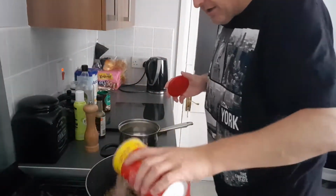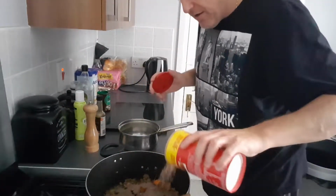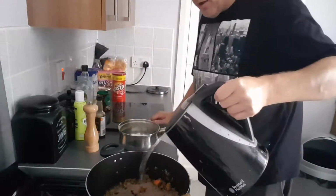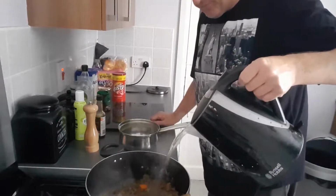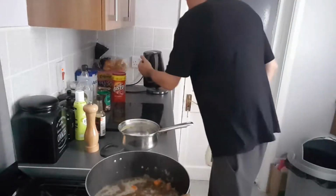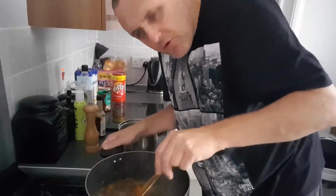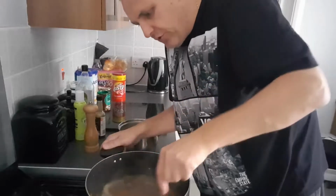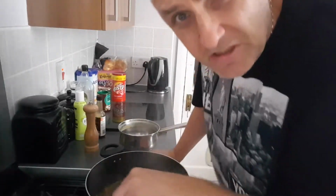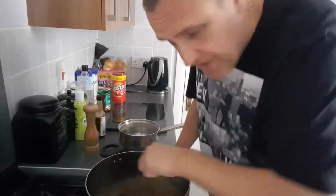So you go as, this is all doing it by trial and error. Bit of gravy powder in, boiling water in, and that will all gradually thicken up as you're cooking. So if you think it's too thick, you add more water. If you think it's too thin, add more gravy granules. It's a bit of trial and error. I've done this 1,000 times. I don't get it perfect every time. I have to add. You can never subtract though, can you?